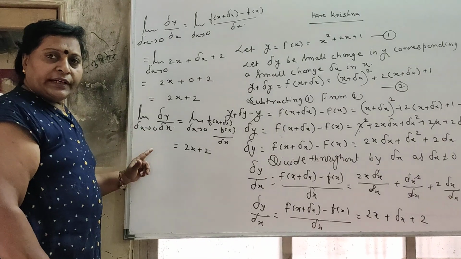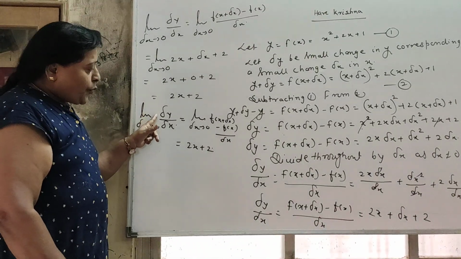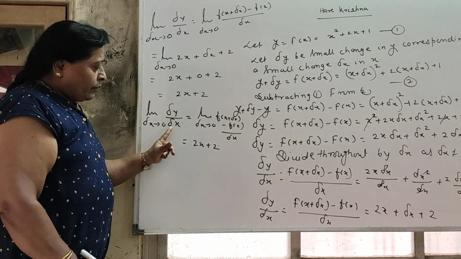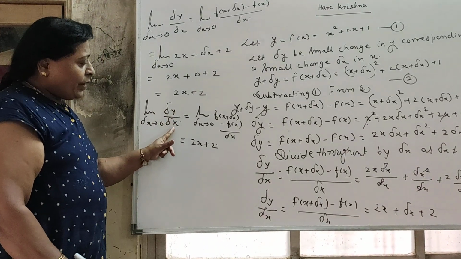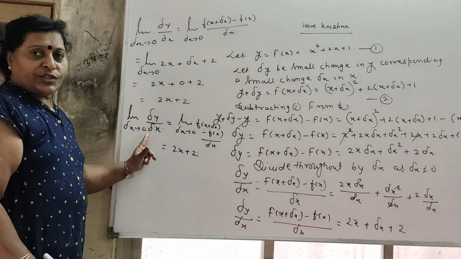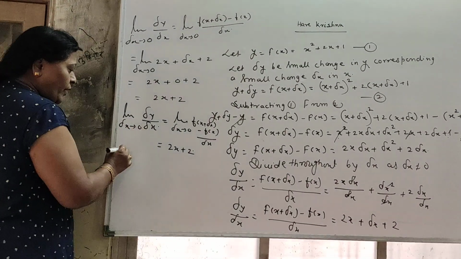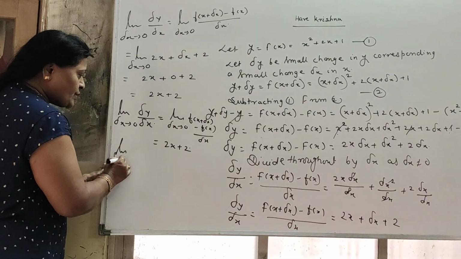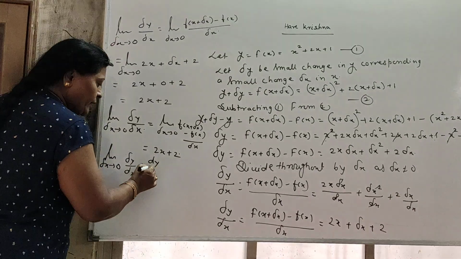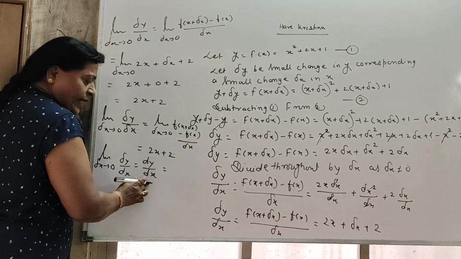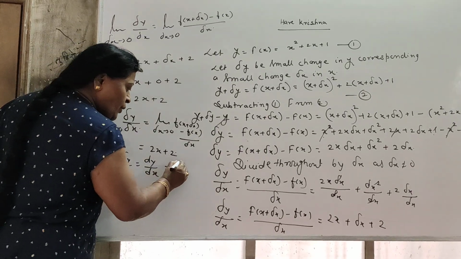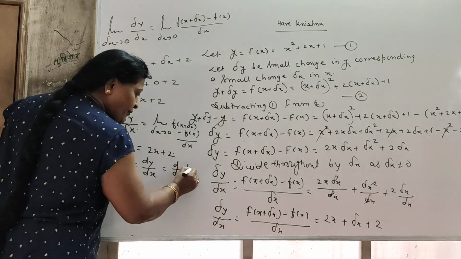So how will you define the derivative? The ratio of the small change in the value of y corresponding to a small change del x in the value of x, and its limiting position, is called a derivative. For convenience, the limit as del x tends to 0 of del y divided by del x you can write as dy by dx. The meaning is that d/dx of y means the derivative of y with respect to x. You can write this as d/dx of y, that is f of x.